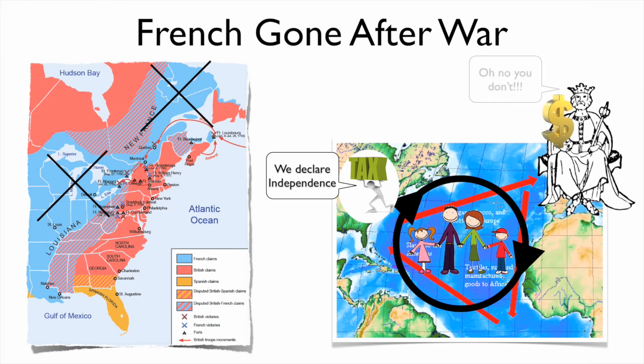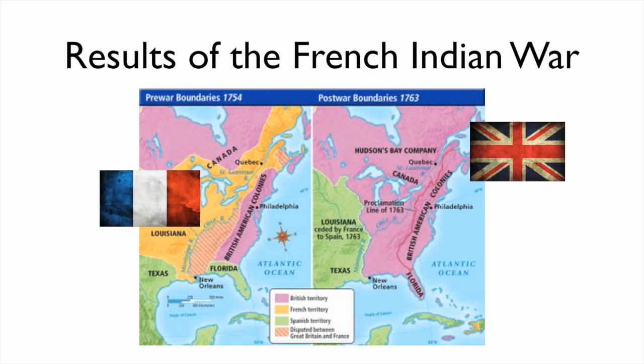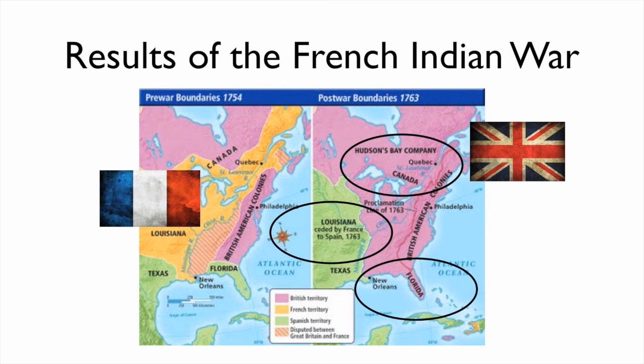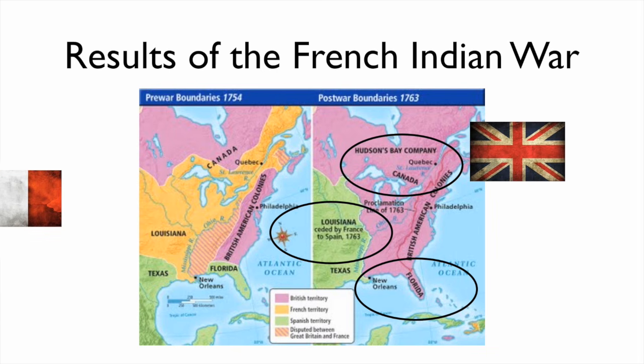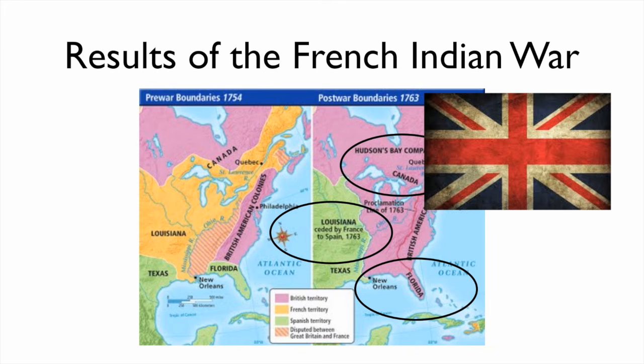Without the war, Great Britain might have gone on to control the colonies to this very day. But that is not what happened. So what else happened because of the French-Indian War? Well, Britain did win the war, and with that victory gained control of Canada and Florida. To get Spain out of the war, they were given the port city of New Orleans. So, in the end, France is kicked out of North America. England expands the territory it controls in America.